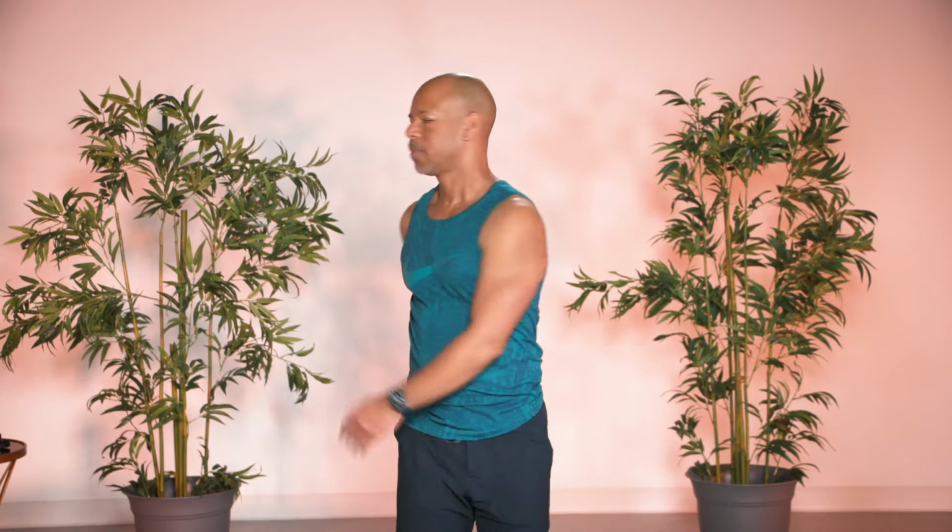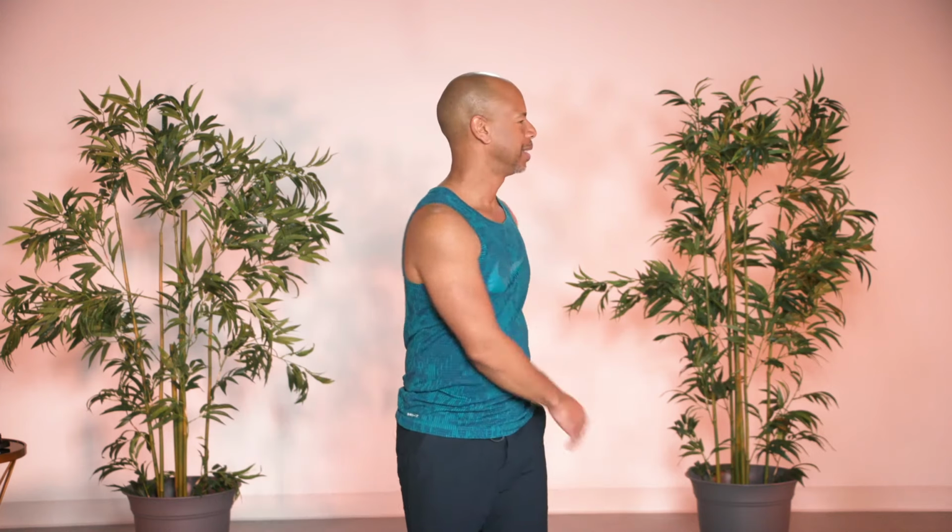Now begin to slow the movement down. Slow it down. Slow it down. Until you come to a point of stillness.